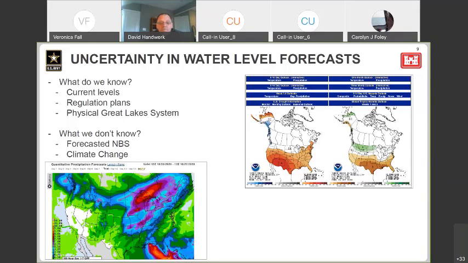Obviously, the kinds of things we don't know are those forecasted conditions. When you think about the components of the net basin supply, so understanding precipitation, runoff, and evaporation, we certainly have products available from other agencies to help. When you're looking out in the short term, I think I included the 7-day QPF, and certainly this week we're expecting a lot of moisture to be working its way through the system.